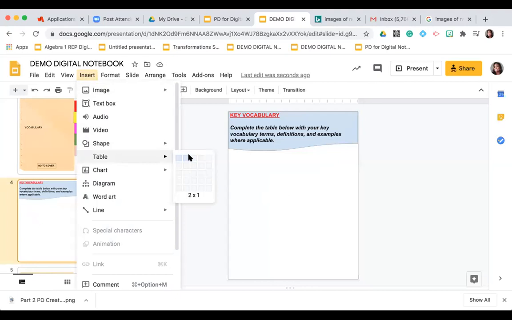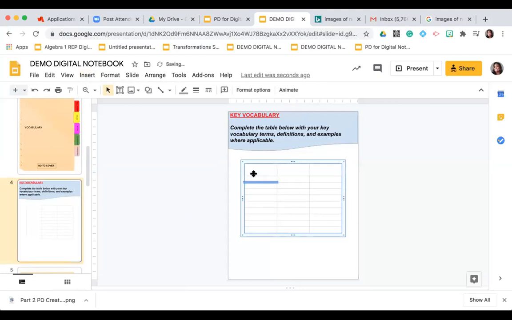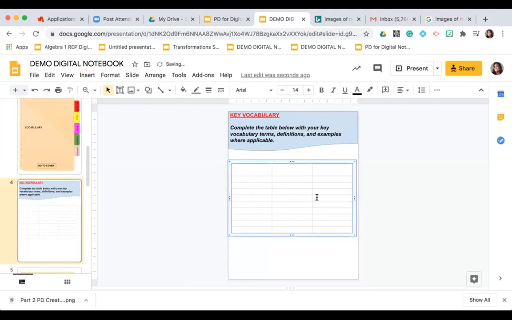And I'm going to do more this time. I'm going to do a 3 by 10. Make this a little bigger. And make it wider. Vocabulary term. Definition.